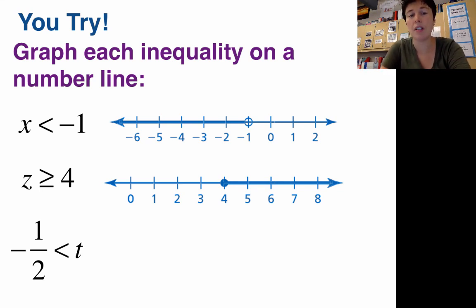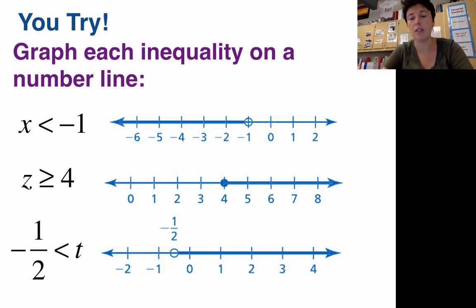And for the last one, notice what I did on the last one. Do you see how the variables switch to the other side? See how the t is actually on the right instead of the left? Doesn't mean I can't solve this problem. It's still the same setup, but you just got to pay attention to that. So it's t is greater than negative 1/2. Or when you read it, you could say negative 1/2 is less than t. And so negative 1/2 is going to be circled, and t is the larger values. I'm going to shade to the right with an empty hole. And that'll make up my third answer there.